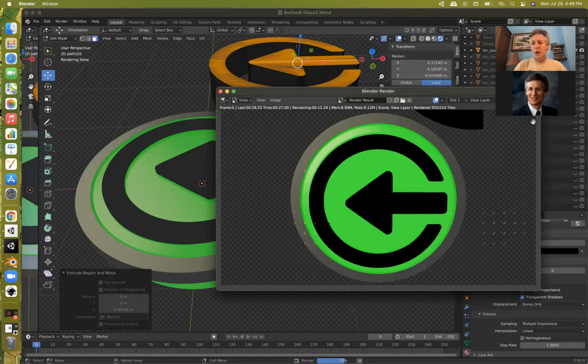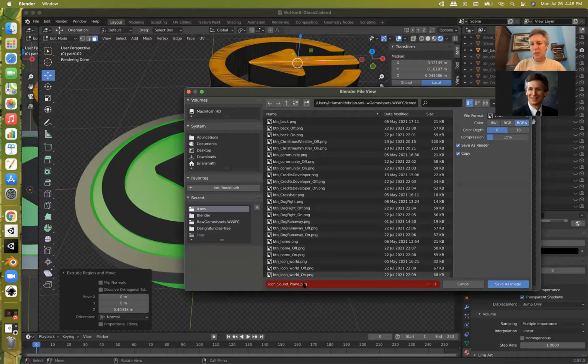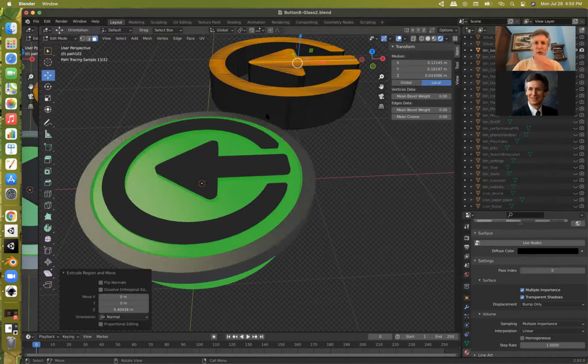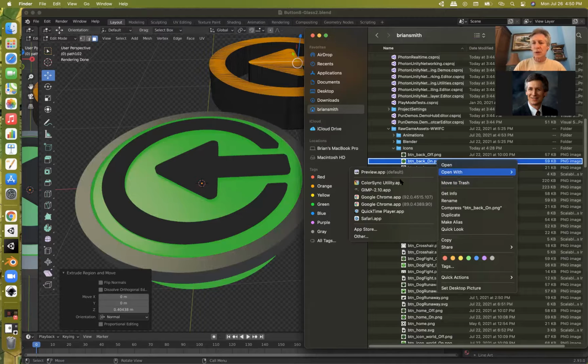And then this is just rendering the image, and then it's as simple as Image, Save as PNG. So this will create a really big PNG, with lots of detail to it. I've got to crunch that down, and that's why I throw it into GIMP. I'm not going to go too much into GIMP, but basically the output of those are the 2 different versions, and I open that with GIMP.